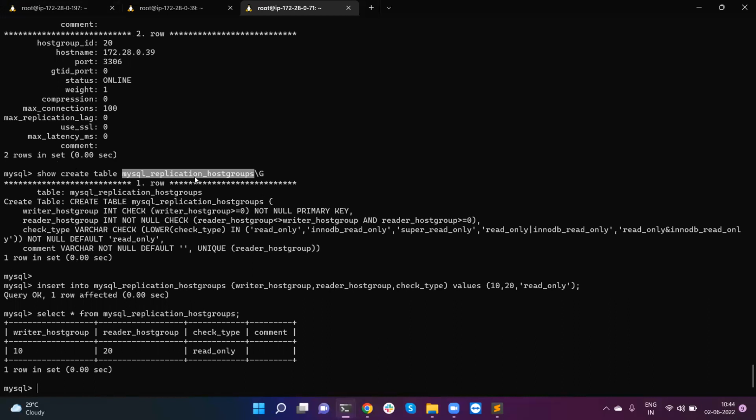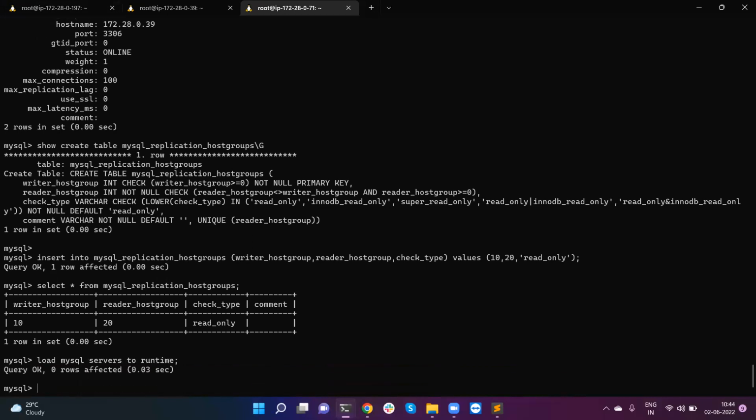Once you make this configuration, it will not take effect in ProxySQL. You need to load the changes. How to load the changes: load MySQL servers to runtime. Once you execute this, it will apply the changes from the MySQL underscore servers as well as MySQL replication host groups.